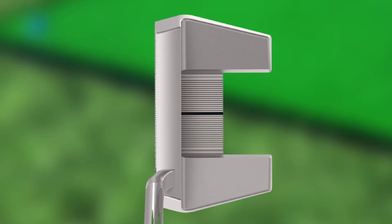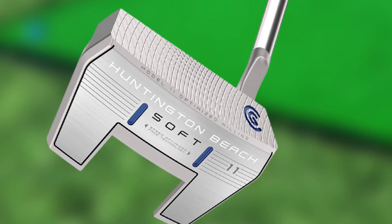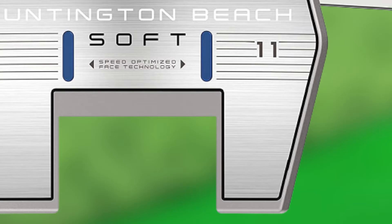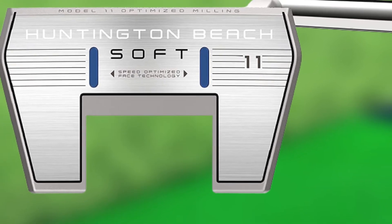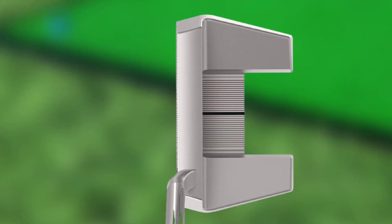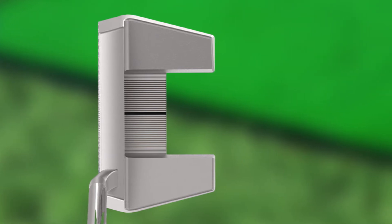The Odyssey putter features a sleek black finish and coating that adds to its premium look. Odyssey promises to bring out your best performance with advanced technologies, including re-engineered tour-proven head shapes, a new insert, excellent alignment, and new shaft technology. The Stroke Lab shaft uses groundbreaking multi-material construction and extra high MOI — the higher the MOI, the steadier the roll. The multi-material construction augments MOI for accurate weight distribution and provides maximum consistency in the stroke.